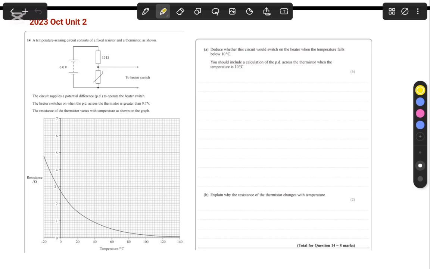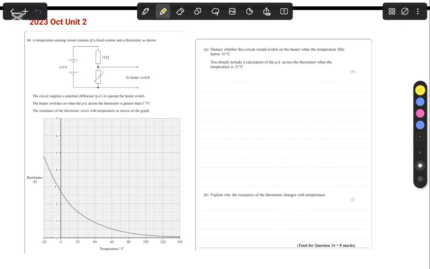I might not say this in every video, but you should pause the video and do the question yourself, and then I will solve it. So just pause this video. There's a big 6 marker here as well, and it's not that hard actually. So just try it, and then I'll do the question.